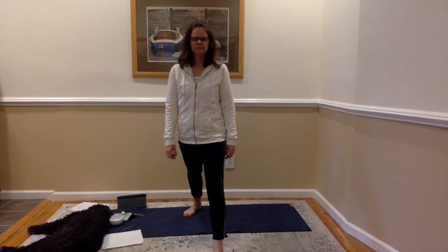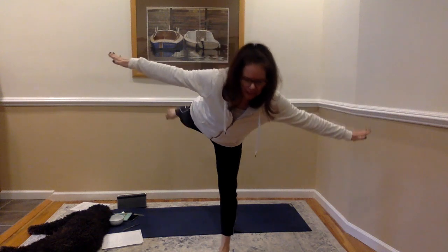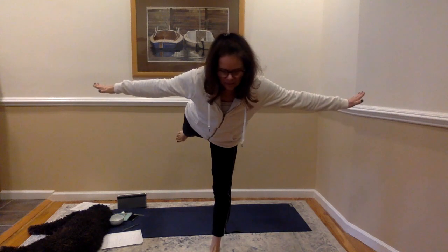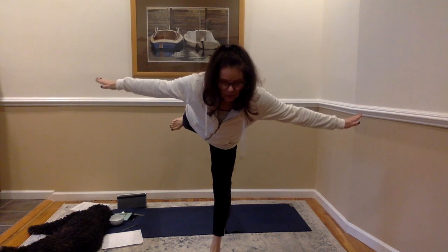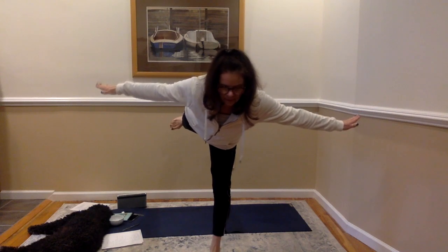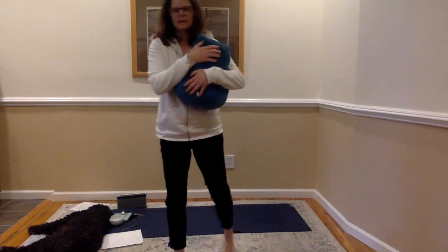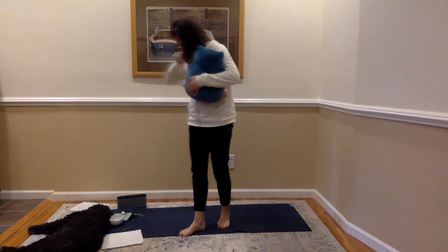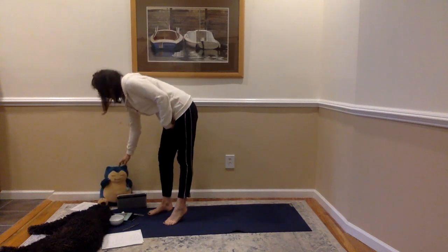Take a deep breath in. Reach your arms out to airplane wings. Lean your body over your front leg. Slowly lift up your back foot and look at your animal and see if you can balance for the count of five. One, two, three, four, five. Very good. Pick up your animal and give it a big hug. Nice job, guys. Well, let's come back down to the floor.